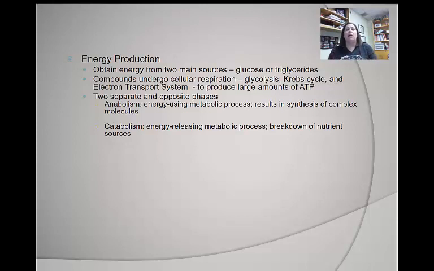That's anabolism. On the other hand, you have catabolism. This is where energy is going to get released when you need it. This is the breakdown of your nutrient sources. So like when you eat stuff, your digestive system is going to break apart the food you eat into its pieces, releasing energy in the process. That energy then can be used to build things in your body, which then we can release and then we can build. It's a constant cycle between anabolism and catabolism in your body.